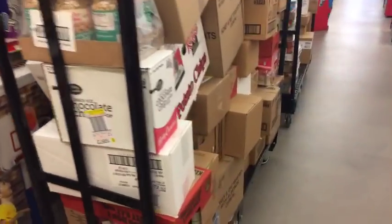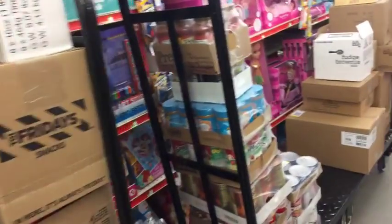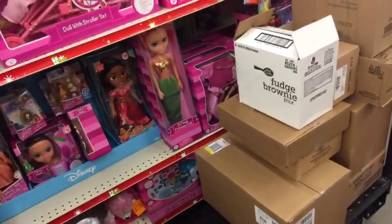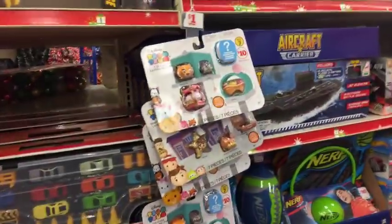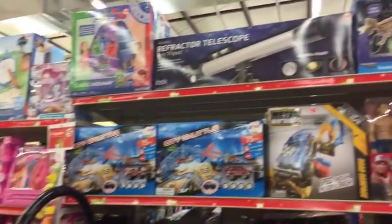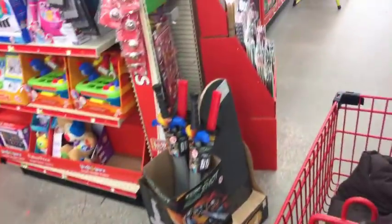Now they are stocking today. The light timers - I didn't see any of those over there, but that would really make sense to have. They have a lot and this is probably going to have to be another video. They have a lot of new toys and their toys are a really good deal here if you ask me.